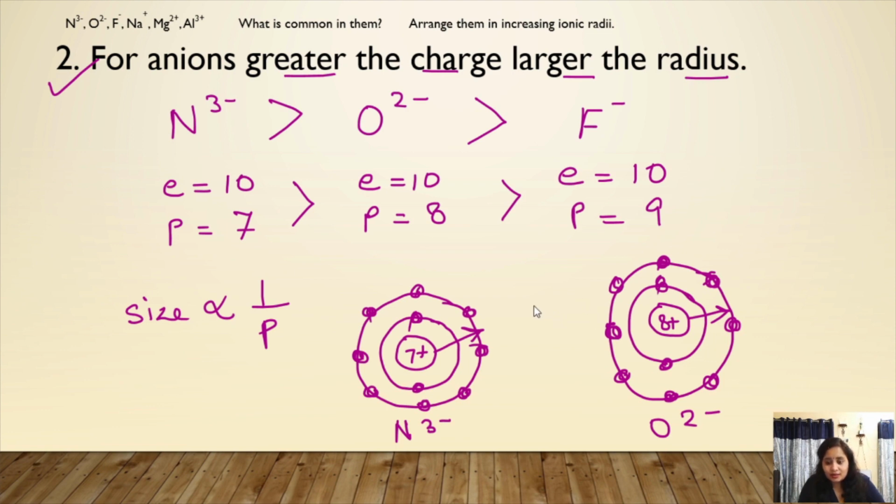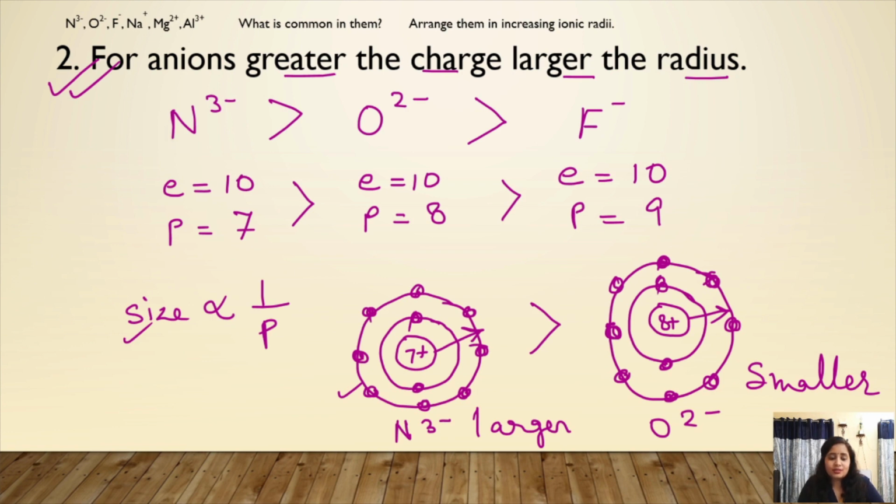So we can say this size will be, and this will be same as the rule says over here. Nitrogen is larger and oxygen is smaller. Same we can describe oxygen and fluoride ion. Either we can describe like this or we can describe like this. Both the explanations saying the same thing which is given in the rule. So I hope this is clear to you.